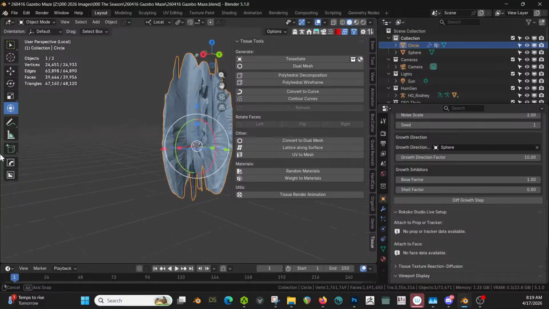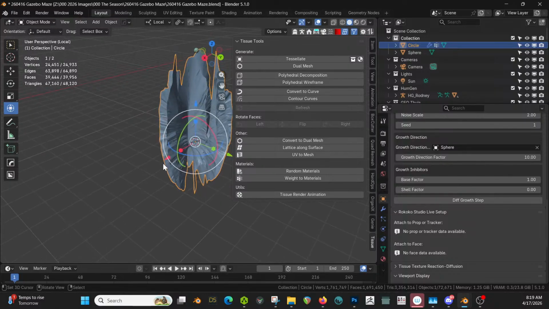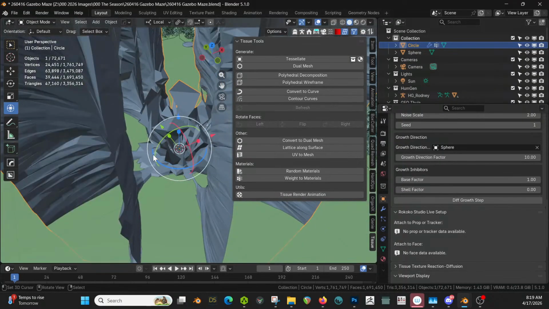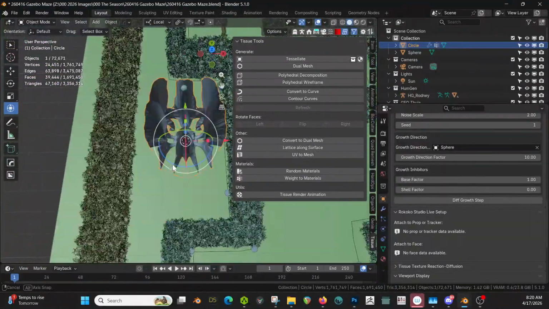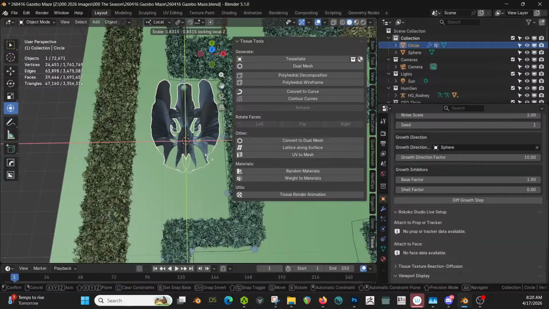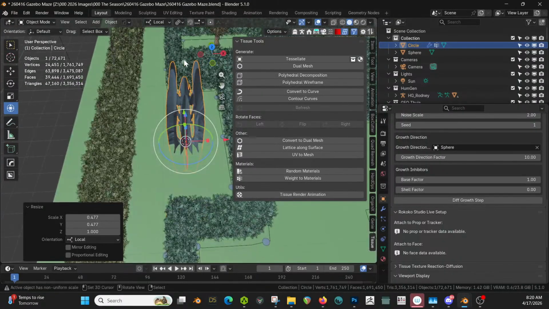Okay. That's fun. Let's see. How is it looking? I like it. S, Shift Z. Let's bring it in. Gonna get rid of our little sphere thing now.